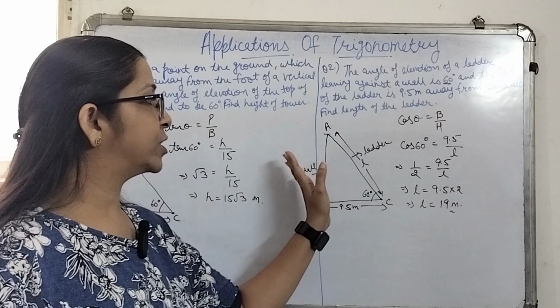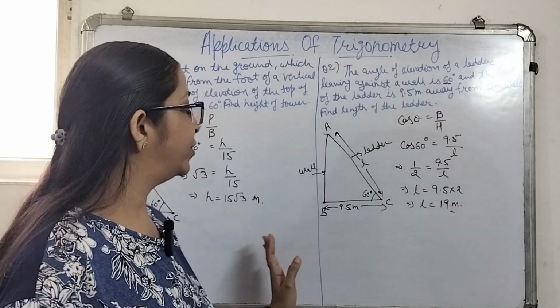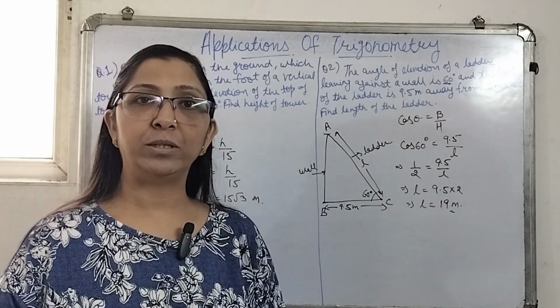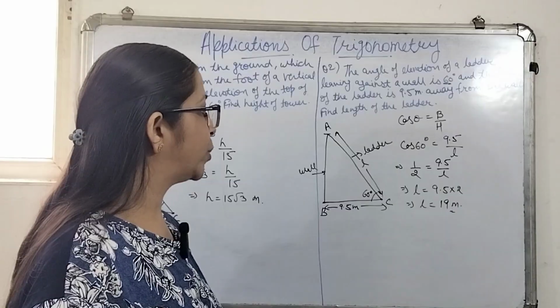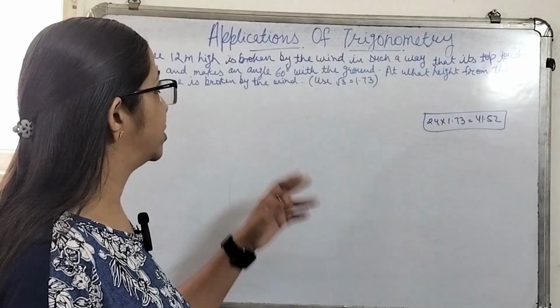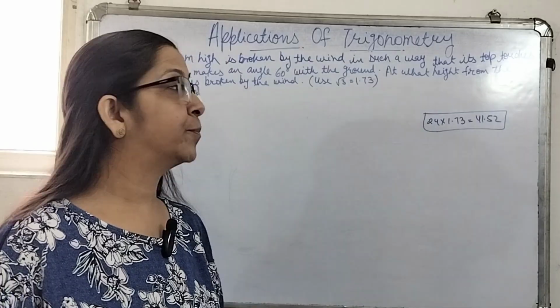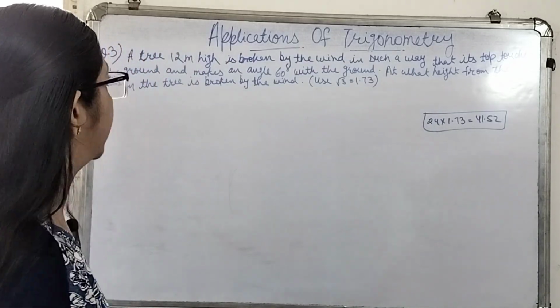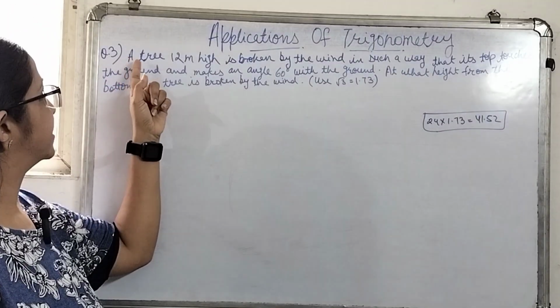So this is how, using the concepts of trigonometry, we can solve these types of problems. We'll be seeing more questions related to it. Now let's see another question which is generally asked as a 3 marker. This type of question is generally asked. So we have taken this as an example.